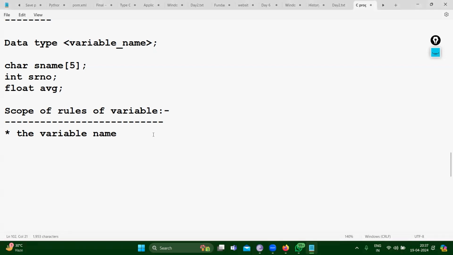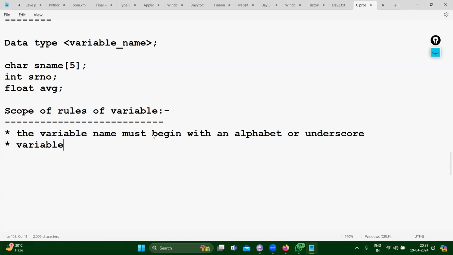The variable name must begin with an alphabet, or it can be an underscore. Next, a variable name does not allow spaces. We should not mention any spaces when declaring a variable name, right?